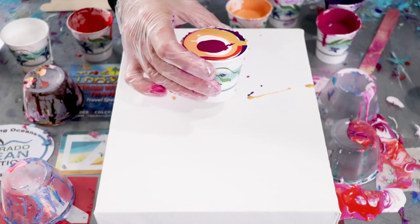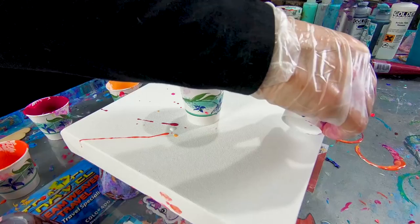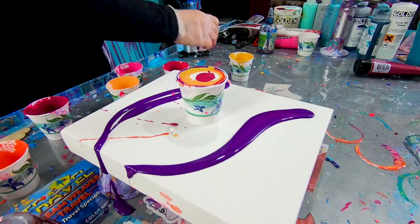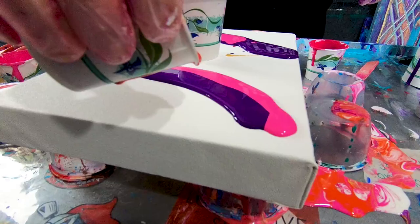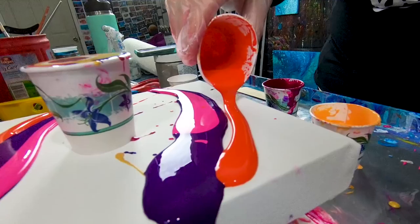Okay, this one, I think I'm going to pour that on. What do you think? So if I pour my bands of color so that I have more negative space, which I've kind of been digging lately. So let's do this. And then let's do maybe that. Maybe this.